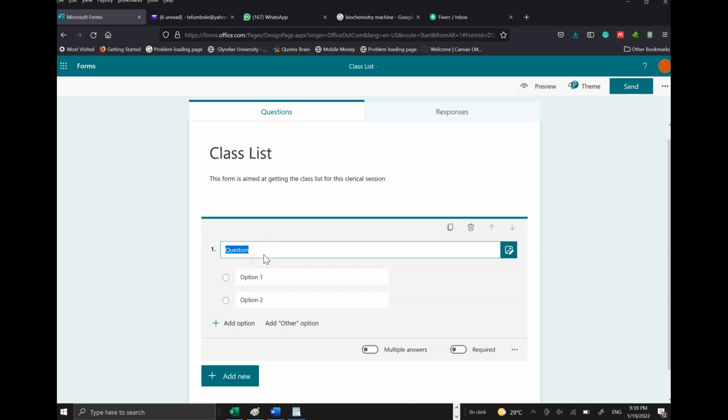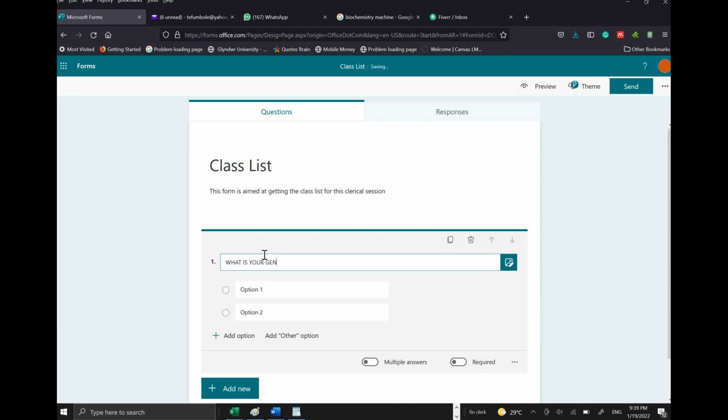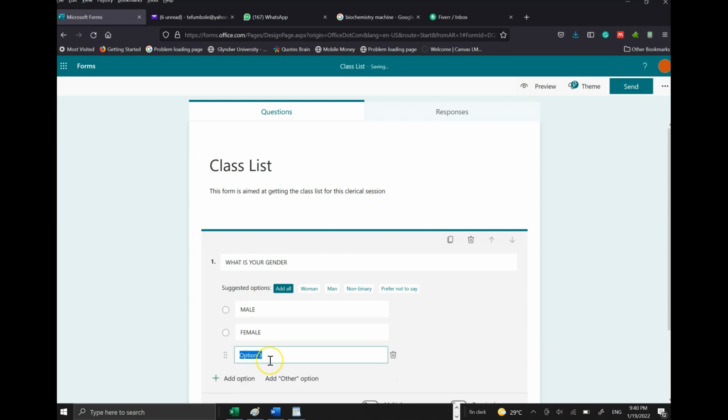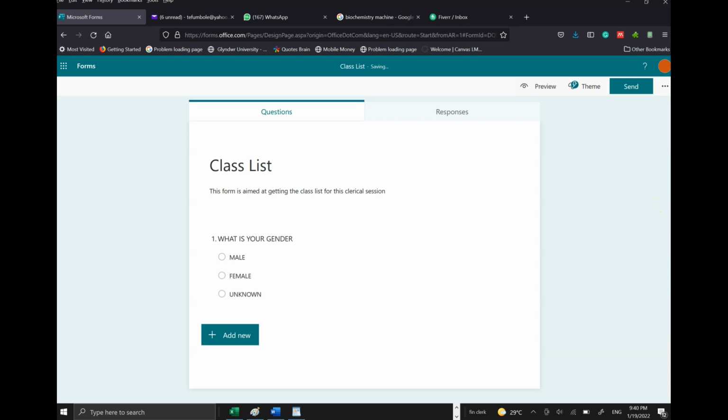I can put what is your gender, and then I will put the options here: male, I can do female here, I can add another one, unknown, and that's all about that question.